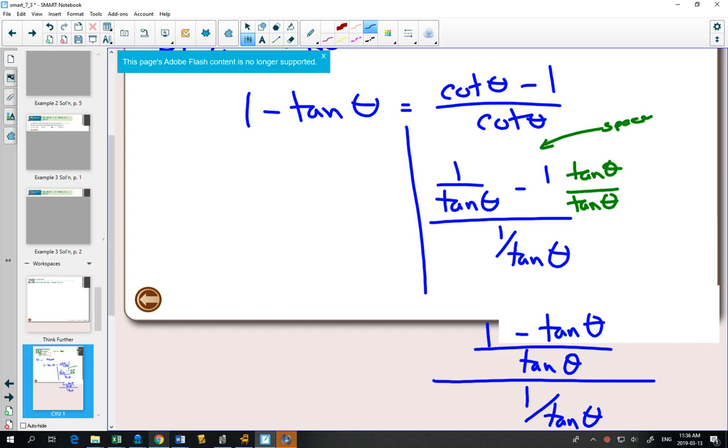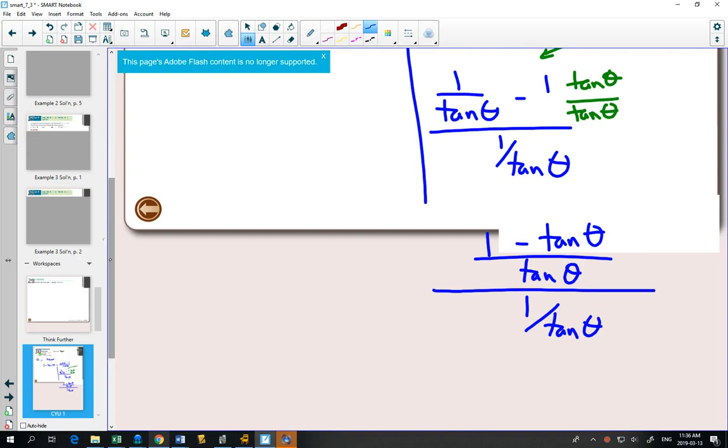The second thing in proofs that students often do, which causes them to either get the wrong answer or to lose marks along the way, is that you can't just do part of the work. You might get annoyed rewriting something that you know is going to be there and you just want to simplify the top, but each line has to equal the line above it. And if something happens in a line that doesn't equal the line above it, even if you correct it afterwards, it's a deduction every time that you do that. So I have to rewrite the bottom and make sure that what I wrote here is equal to what I have above. And now I have a fraction divided by a fraction. So I can multiply by the reciprocal.